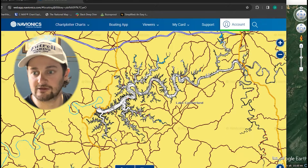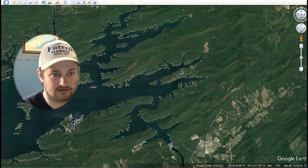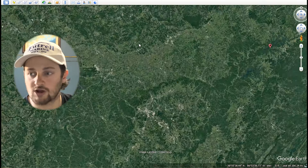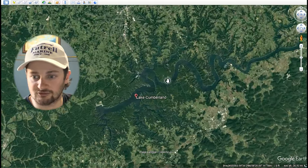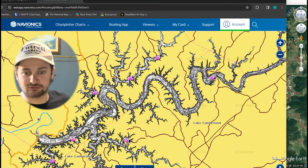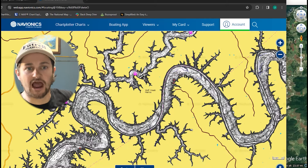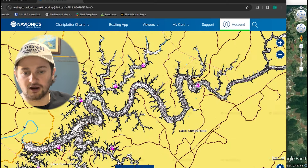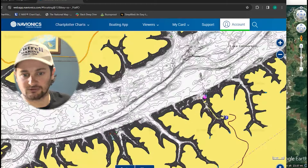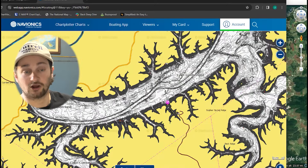This lake has a lot of timber and it can be hard to catch fish around that timber at times. Let's pick another lake — let's go to Kentucky/Tennessee. I had a guy the other day who watches the videos — Lake Cumberland. These are lakes I'd love to fish one day. I've had people talking about Dale Hollow and Cumberland, I've done map breakdowns on them. Cumberland is a big lake — it almost looks like a river with little finger creeks off of it, not like Ouachita with its giant open lake.